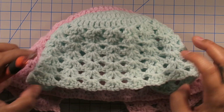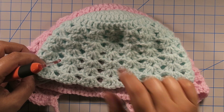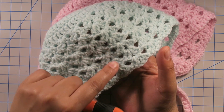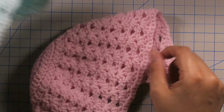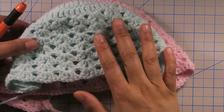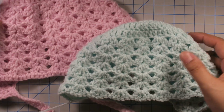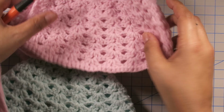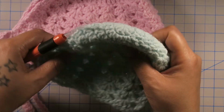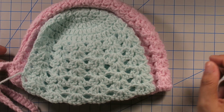Alright, so I finished the hat. Well, I did 7 rows of the pattern here. A total of 7. 1, 2, 3, 4, 5, 6, 7. And this one I did 8. And look at how much smaller it is than this one, from just 1 less increased row. Let me put it the other way so you can see. Like that. See that? It's a big difference.